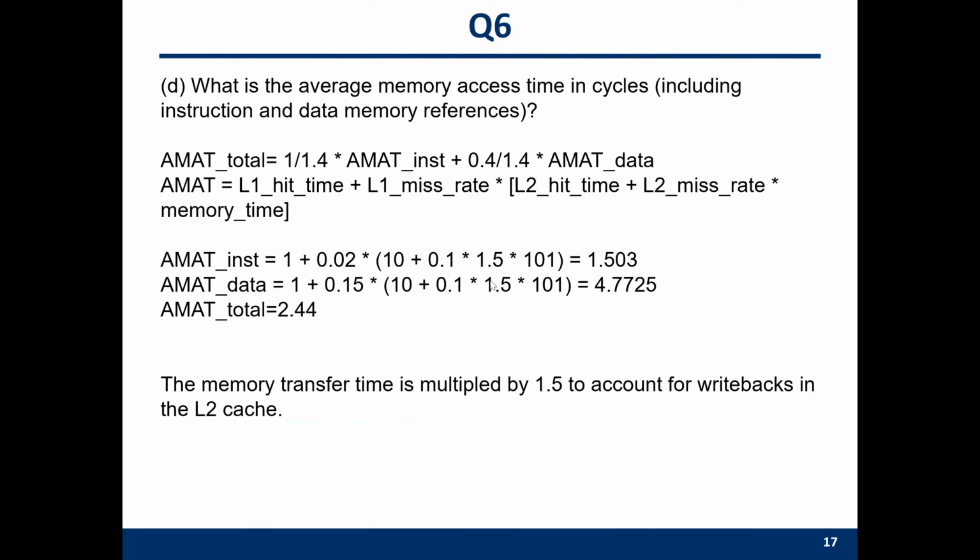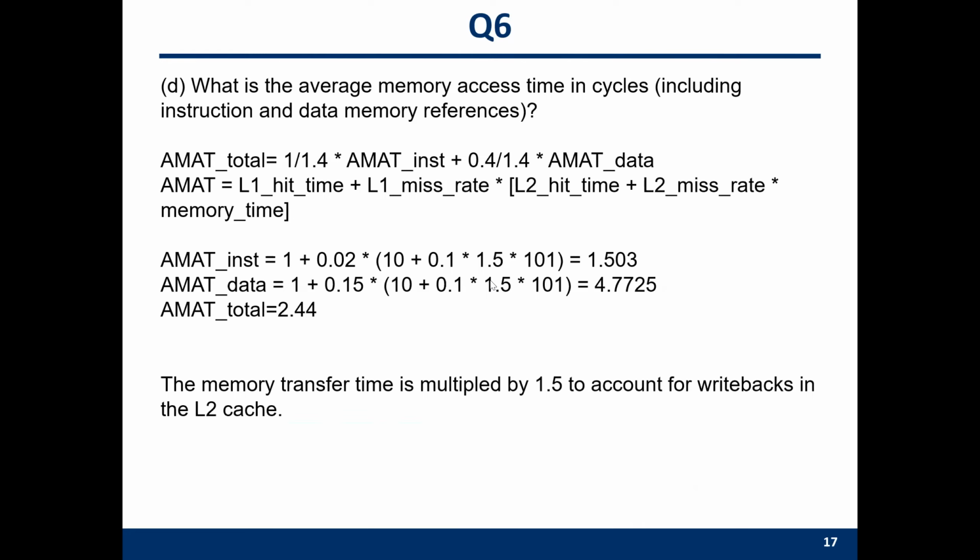This one indicates the instruction, and 0.4 indicates data. So this is the ratio. This is the ratio for the weight of the average instruction access rate in the total average, and this is the ratio of the data average access rate for this part. Any question on the first?